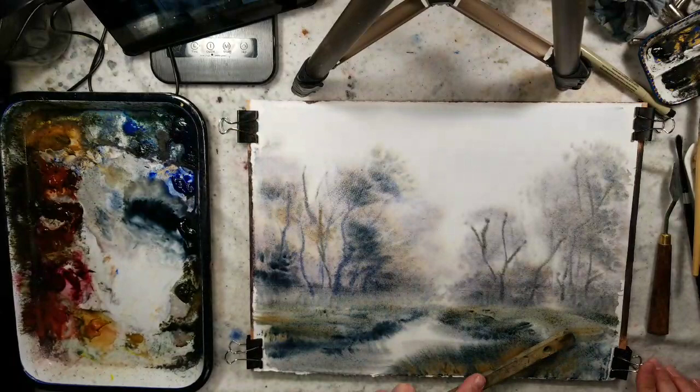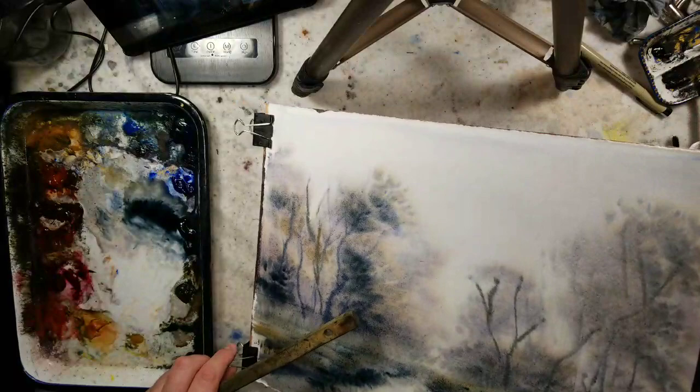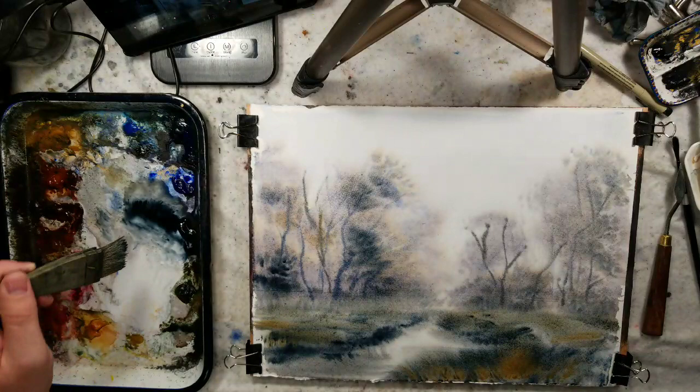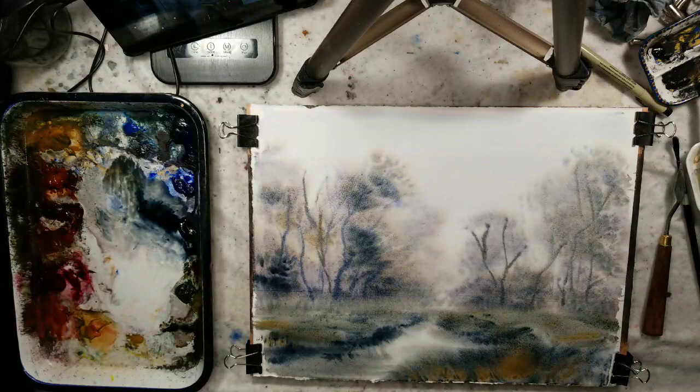I don't know how well it shows up on the camera, so let me tilt it, see if we can catch a little glare on the paper, just so you can see what stage it's at, wet-wise. Now, we're going to move over towards Payne's gray. Sorry, I don't know why I said Payne's gray, because I was washing the brush and I had Payne's gray on it.